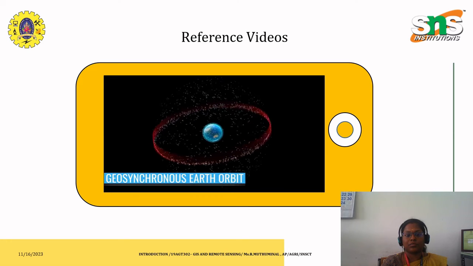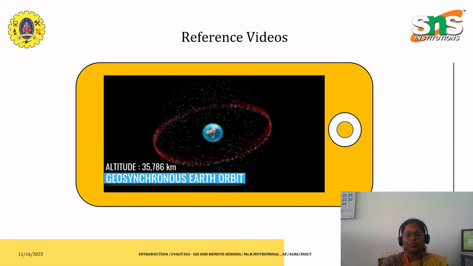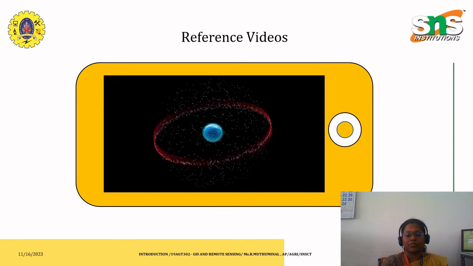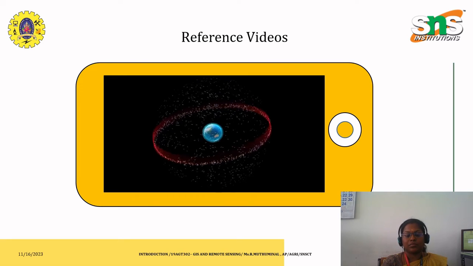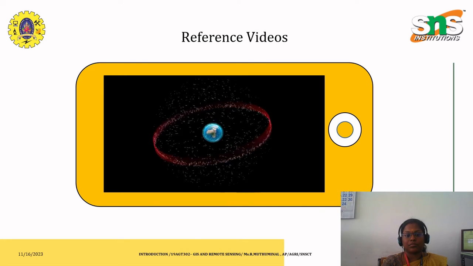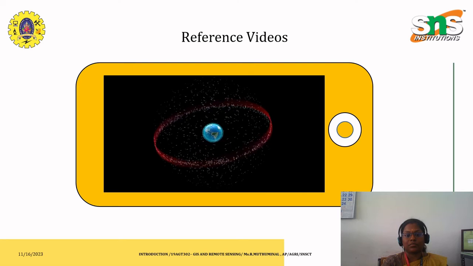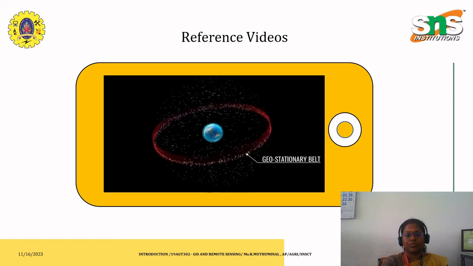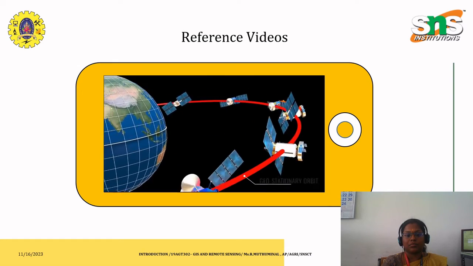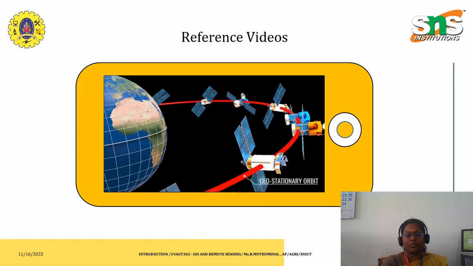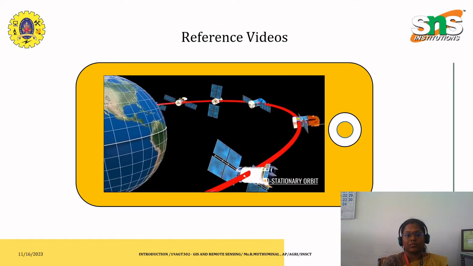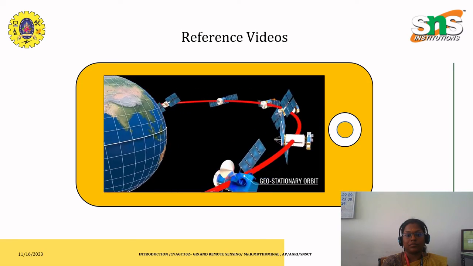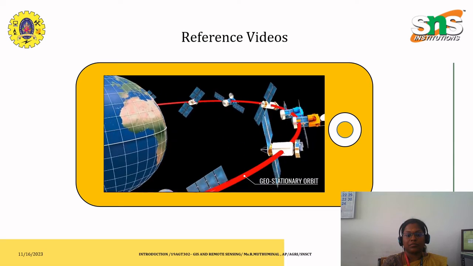Satellites in geosynchronous orbit are at a height of 35,786 kilometers and rotate at the same angular speed as the Earth. It means the satellite takes exactly 23 hours, 56 minutes, and 4 seconds to complete one rotation. Within the geosynchronous orbit, there is a special category of orbit called geostationary orbit, which is concentric to the equator of the Earth. These satellites remain stationary with respect to the Earth. Due to this, geostationary satellites are the ideal choice for television broadcasting since it means you do not have to adjust the angle of your satellite dish again and again.